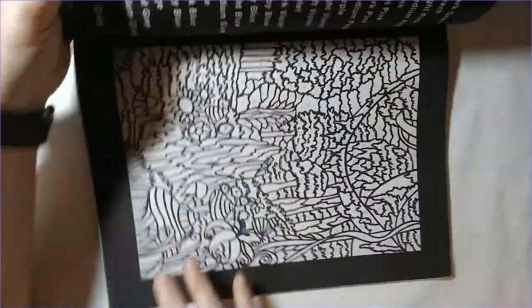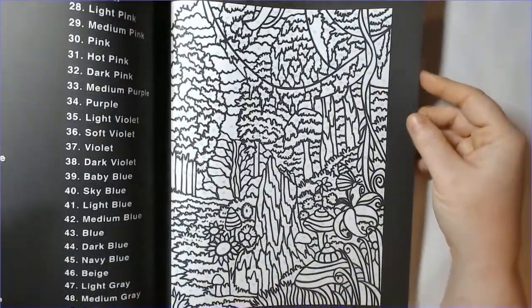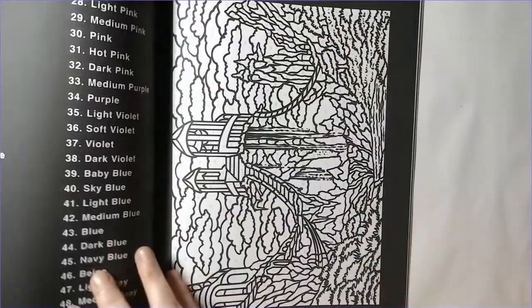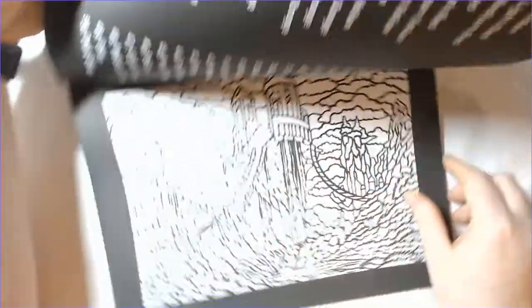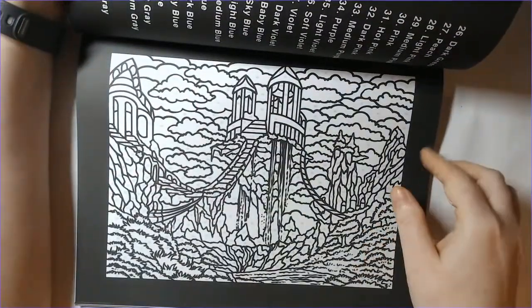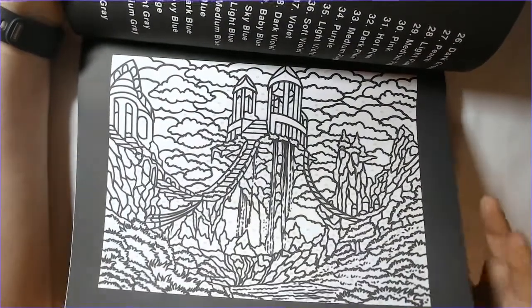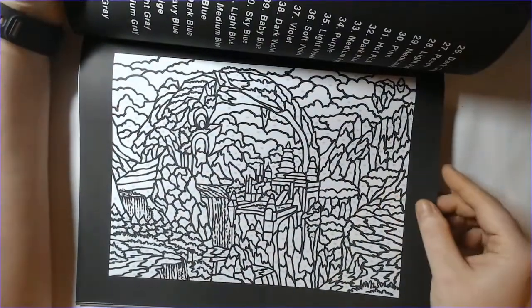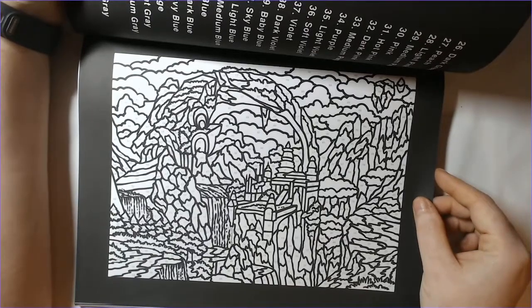But I do like landscapes a lot, so I like this book nonetheless. I just, until I get into it and actually start coloring them, again, if they are unique fantasy type colors, then I could see that a little more. So yeah, I will withhold my full opinion on this till I actually get in here and start coloring.